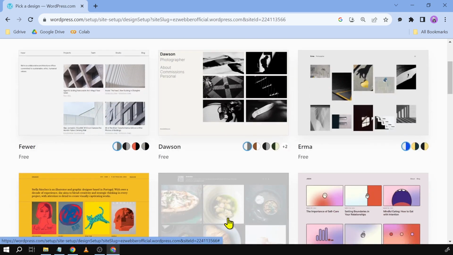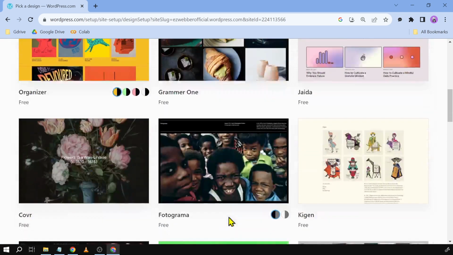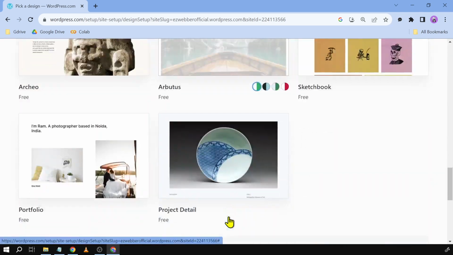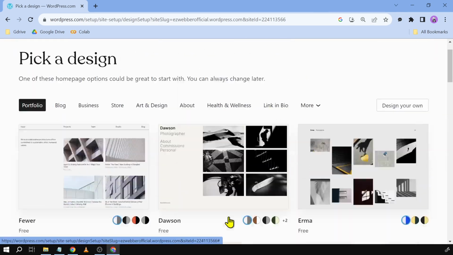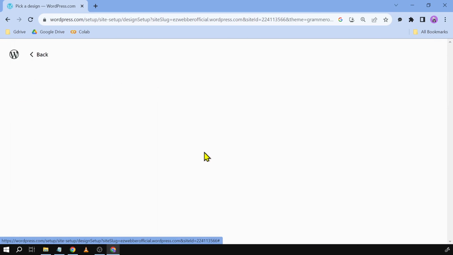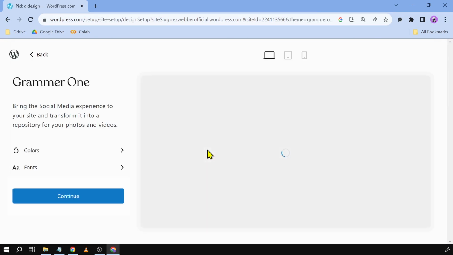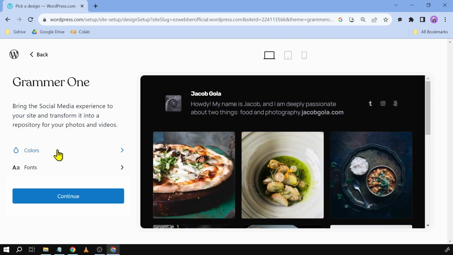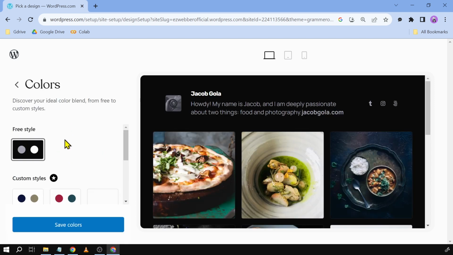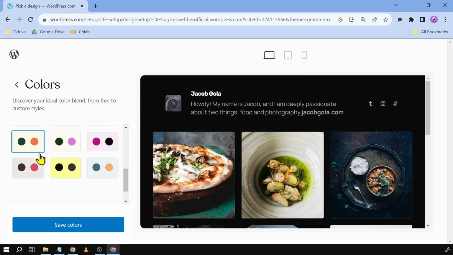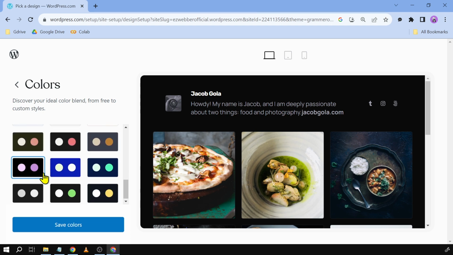And here you will be presented with lots of templates for you to use. So let's go ahead and choose something. Alright, so I'm just going to choose this one here. I think this is going to be very interesting for the channel. So I can just put all the videos in there, and then I'm going to click this one in order for me to choose some colors. These are all free. You can just go ahead and basically select the color that you want.